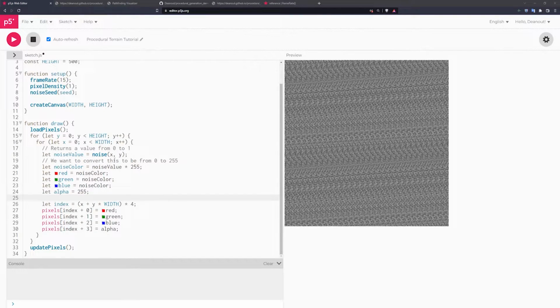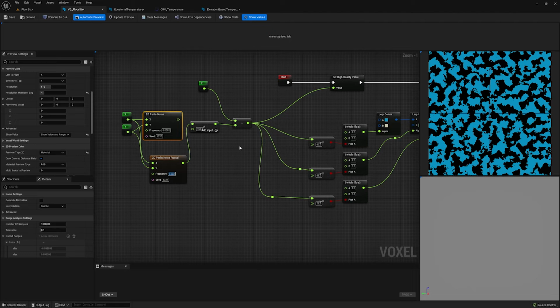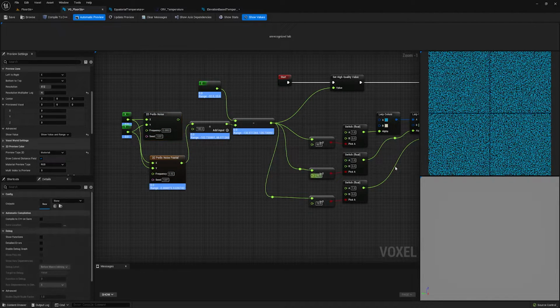To fix that, we need to do some math with the frequency. We can take the frequency and multiply it against this x and this y. So we multiply x by a frequency and multiply y by a frequency. If you'll remember, when we did the frequency stuff in Unreal Engine, the more we increased the frequency, the fewer zeros we had, and the more it started to blow up like this.